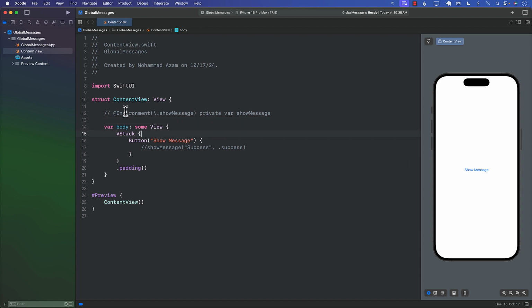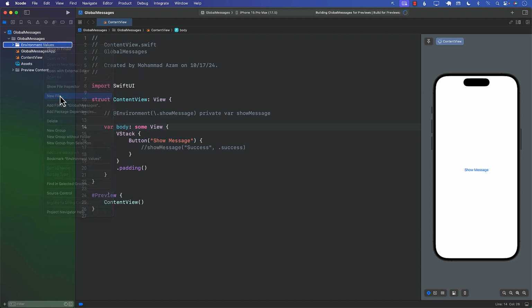Once you are able to create show message, then you'll see that in your other views, you are able to easily use this environment value. So let's go ahead and get started. The first thing I want to do is to create the environment value associated with the show message. So I'm going to go ahead and add a new group, and I will call it environment values.